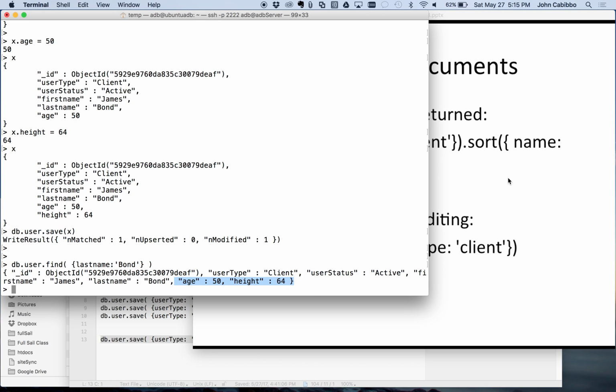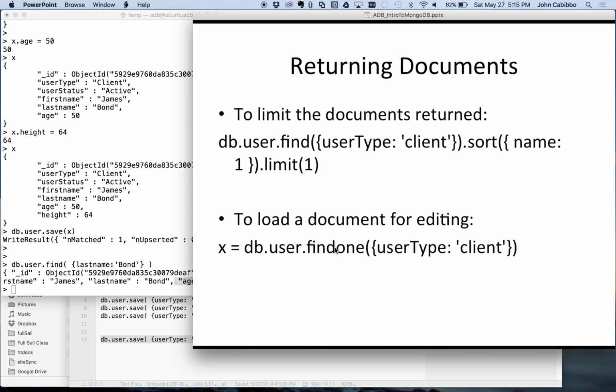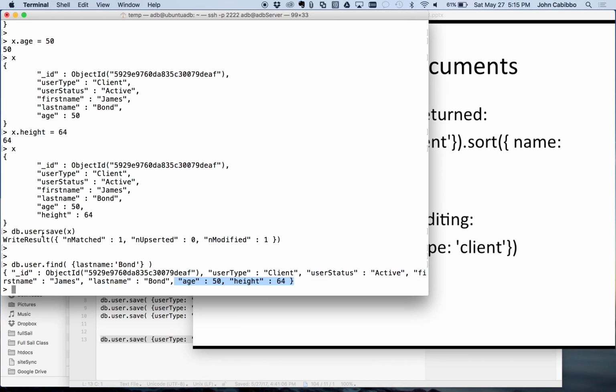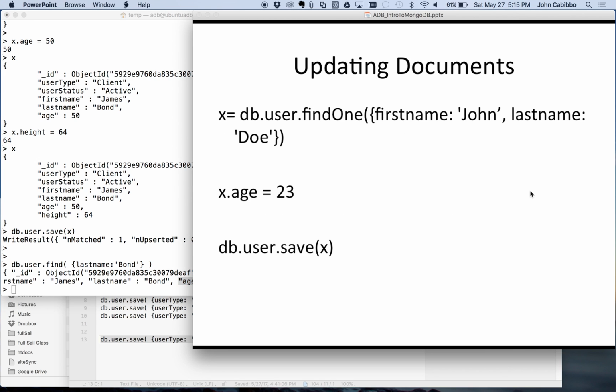So again, I used findOne to return the record, and that should be a capital O. Then I modified the record locally by typing x.age, x.height, and then I did a save over here to resave it. And since this ID field already existed in the database, it overwrote the record, and now we have the correct data saved. And here's an example where I do a findOne, I set the age, and resave it.